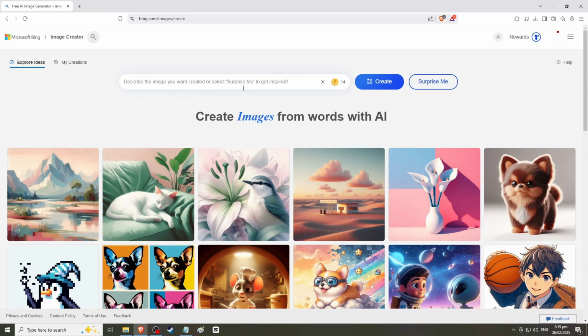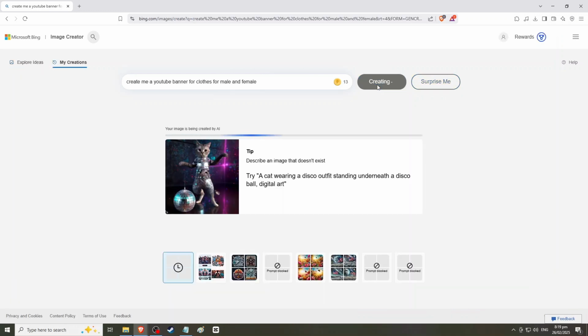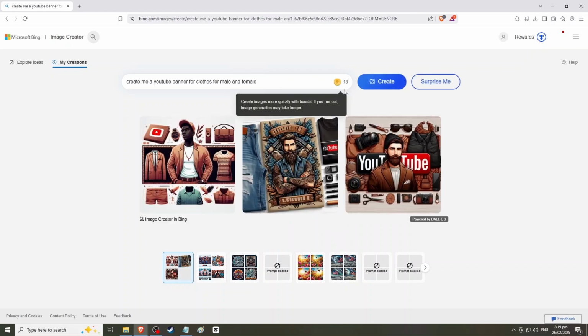After you create and or log into your account, click the text box and type the ideas you want to make a banner. For example, I just paste the idea for the banner of YouTube. All I have to do is click the Create button to generate the banner for my idea that I paste. It will take a few seconds or a minute, so you just need to wait since it will generate some ideas for your banner and put it on your YouTube.